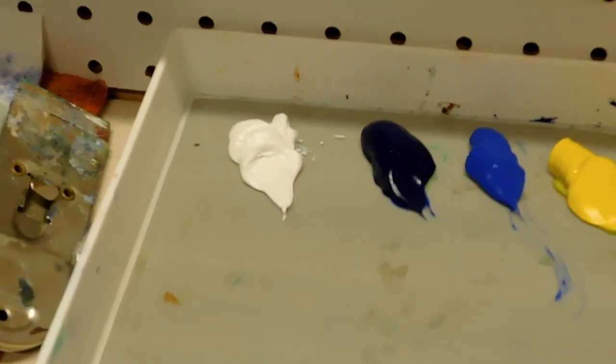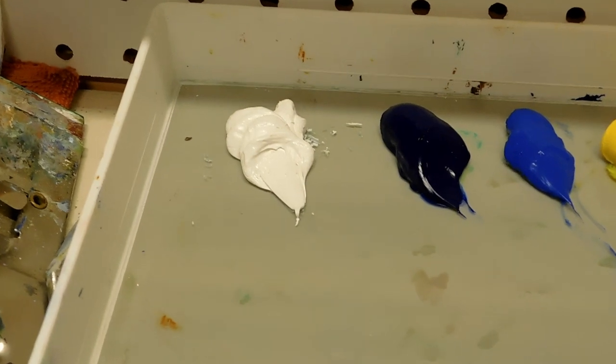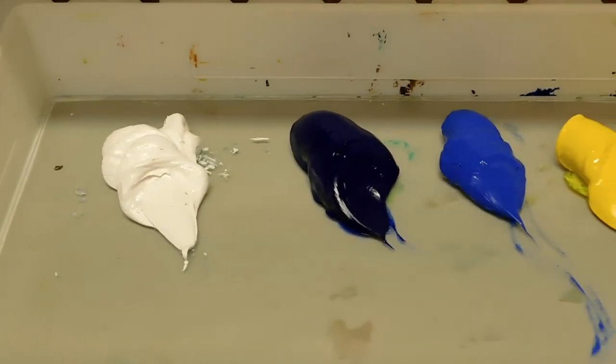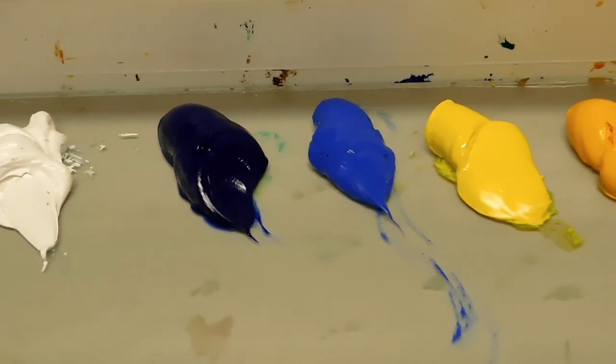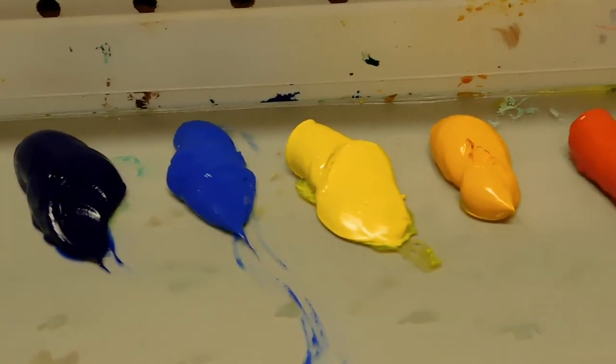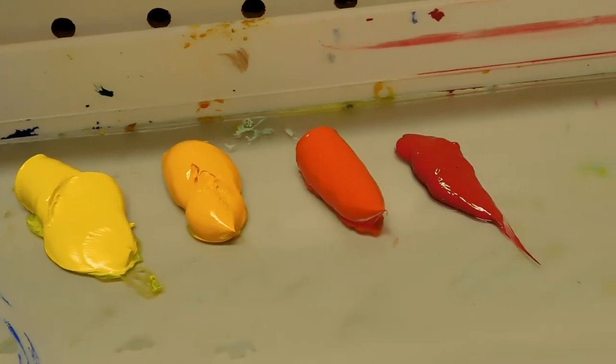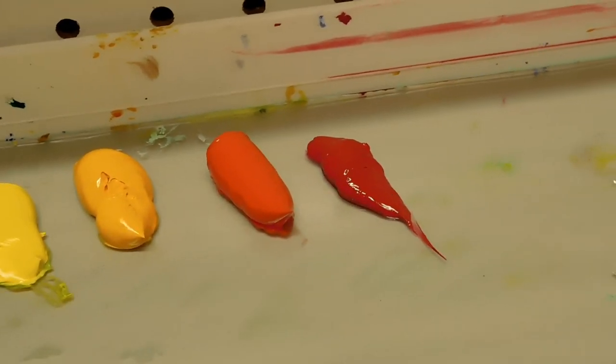So in today's video, we're going to be working on the sky. In a moment, I'll lay out the palette of what we're going to use, and we'll go over the colors. The palette from left to right is flake white, ultramarine blue, cobalt blue, cad yellow pale, cad yellow, cadmium red, and quinacridone red.